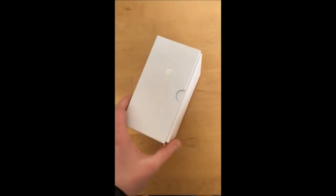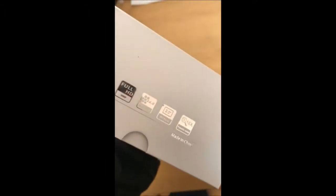Hey guys, so I just got my video camera in the mail and I'm really excited. This is what the box looks like. This is an HD digital video camera. Here's the box. So let's open it up and see what's inside.